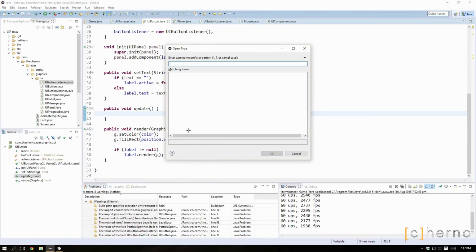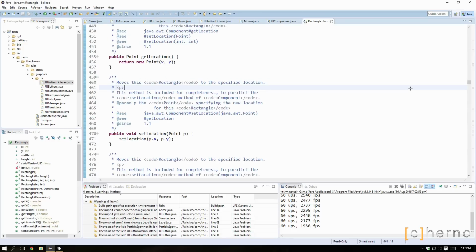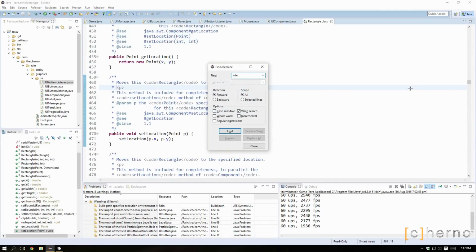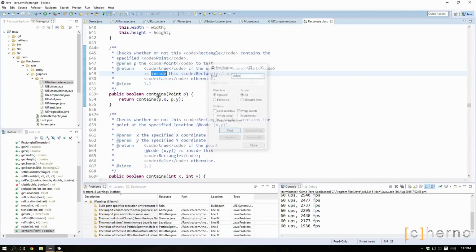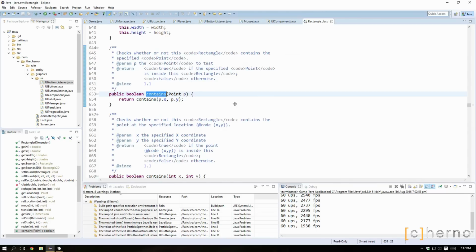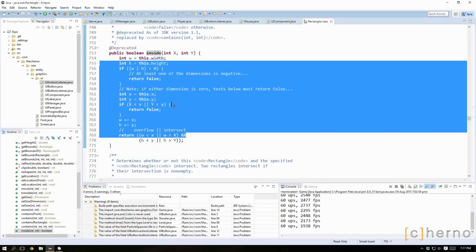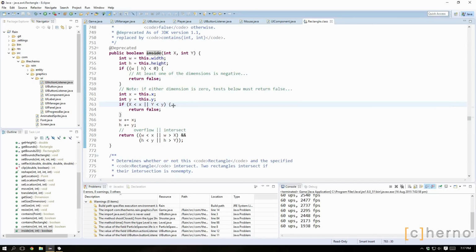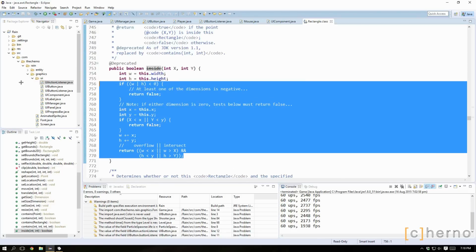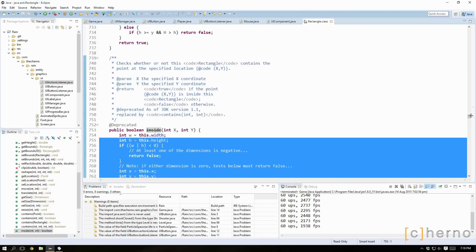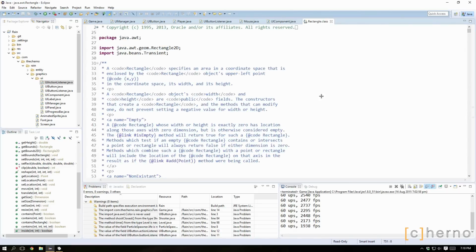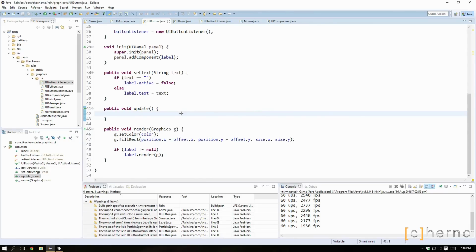Java has a rectangle class, which could be used to speed things up a lot, because the rectangle class has something like inside or contains. Okay, and we can figure out whether the current rectangle contains a different point. If you look at the implementation for that, it's basically this. We can kind of steal that, or this is actually slightly optimized, so it looks a bit weird. But that's one thing that we can do, because that's basically what we're doing. I just think that might be better than constructing a rectangle, although that doesn't seem too difficult, so we might actually just do that instead. Yeah, let's just do that instead.